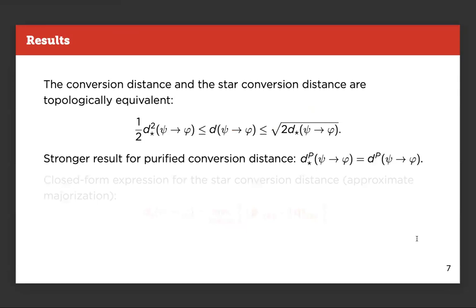In principle, these distances could be very different, we are doing the minimization over a different set, using a different way of computing distances, but it turns out that they are topologically equivalent. So, one bounds the other from above and below, so they both go to zero at the same time.